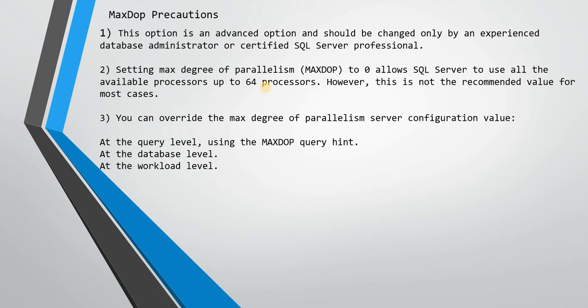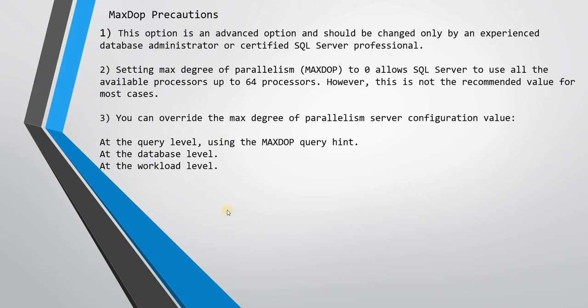So based on this, we can use this value. For example, if your server or machine has 8 CPUs, then the maximum MaxDOP value can be 8. Of course there are some formulas or calculations also, but the max degree of parallelism can be used up to the 8 processors, that is 8 CPUs. So whenever your query generates a parallel plan, the maximum threads generated would be 8 at a time. Okay.